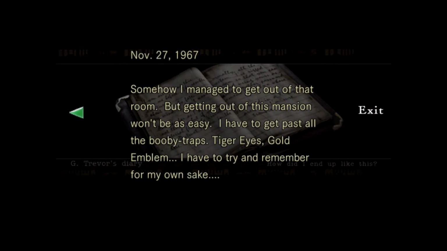November 27th. Somehow I managed to get out of that room. But getting out of this mansion won't be easy. I have to get past all the booby traps, tiger eyes, gold emblem. I have to try and remember for my own sake.